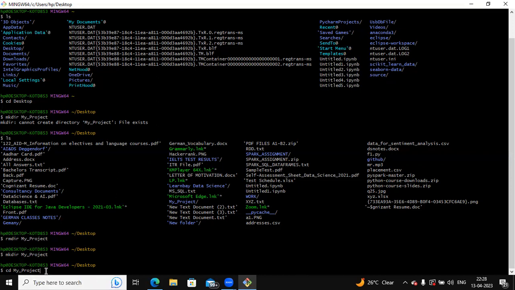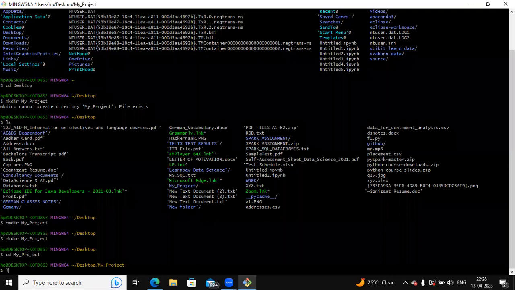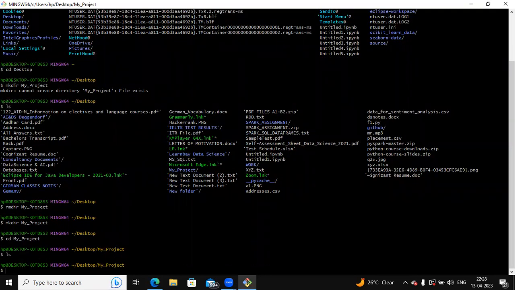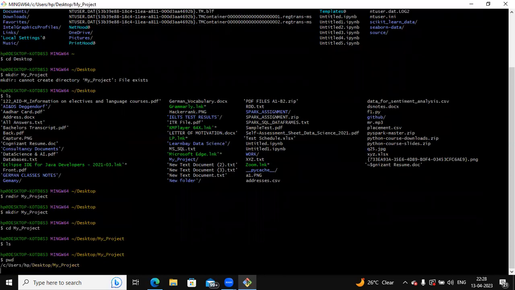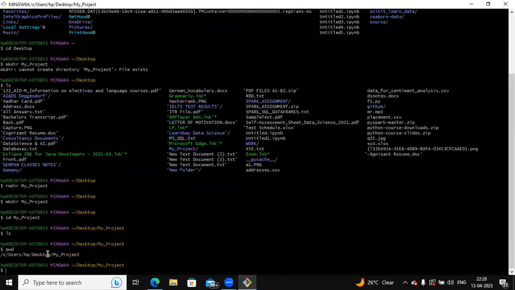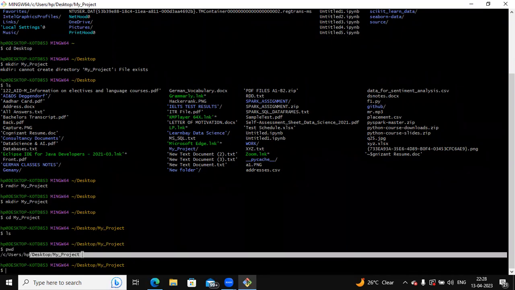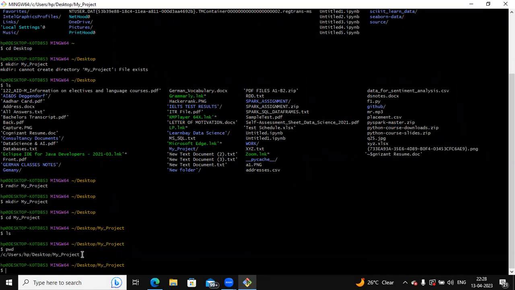Let me check if there are any files or folders inside. There are none. Let me check the present working directory, which is obviously my project, under the desktop folder. Now we are currently at my project.